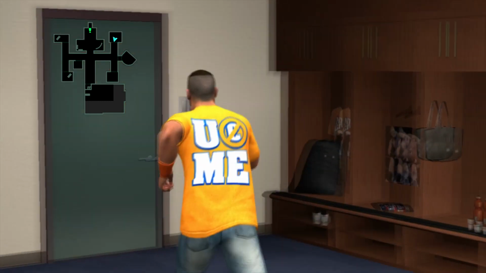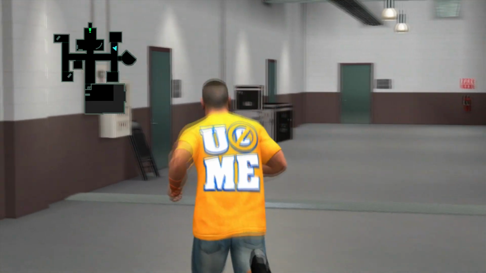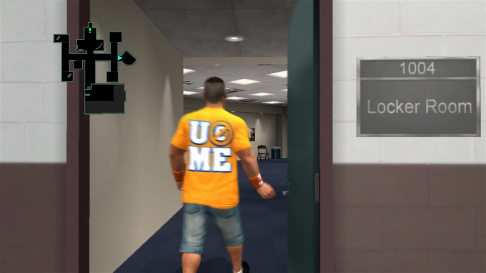And lastly, in SmackDown vs Raw 2011, if you visit Santino in the locker room during John Cena's Road to WrestleMania story, then you'll hear how Ted and Cody use their cheats to beat Santino for the tag team titles. And then Santino will make a reference to the famous Konami code.